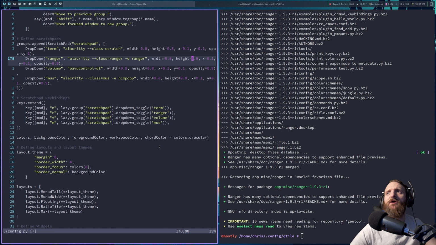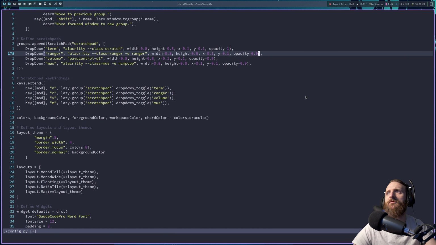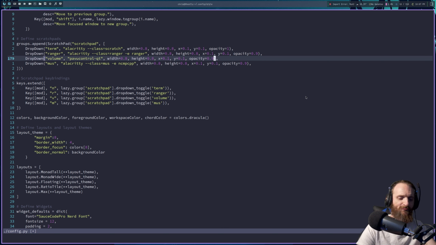Okay, he has the opacity and stuff right here. See, for Ranger, we're actually going to close this. We don't need this anymore. See, he has opacity right here. Well, for volume, I want my opacity to be 1.0. Ranger is cool.